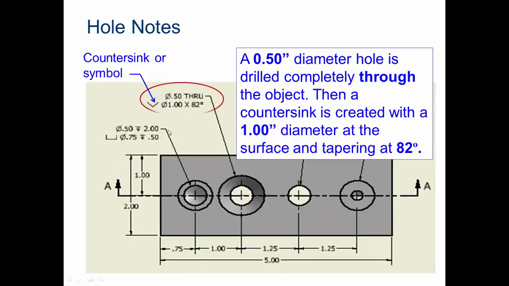Here's a countersink hole note, so a diameter of 1/2 inch. That's the diameter of the white part here. It goes all the way through. Okay, we can see daylight there. And the diameter of the conical region at the top, this one here, is 1 inch, and it comes down at 82 degrees. And again, all this stuff will appear by itself, so to speak, if we use the hole feature in Inventor.